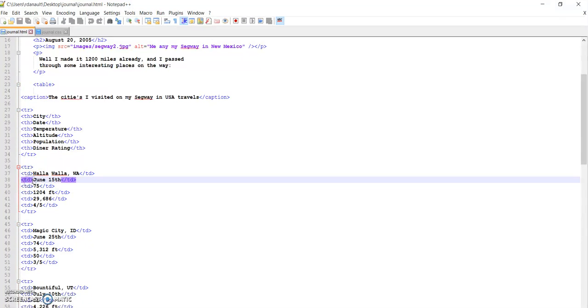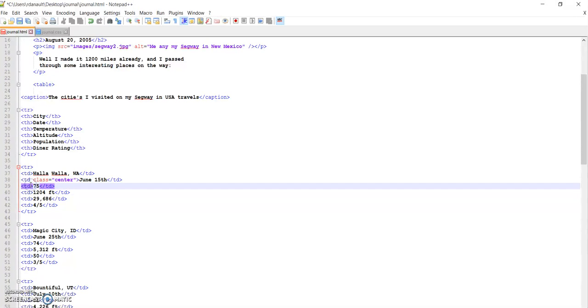I'm going to take each one of these cells and give them class equals center, and then I'm going to make the temperature also center.